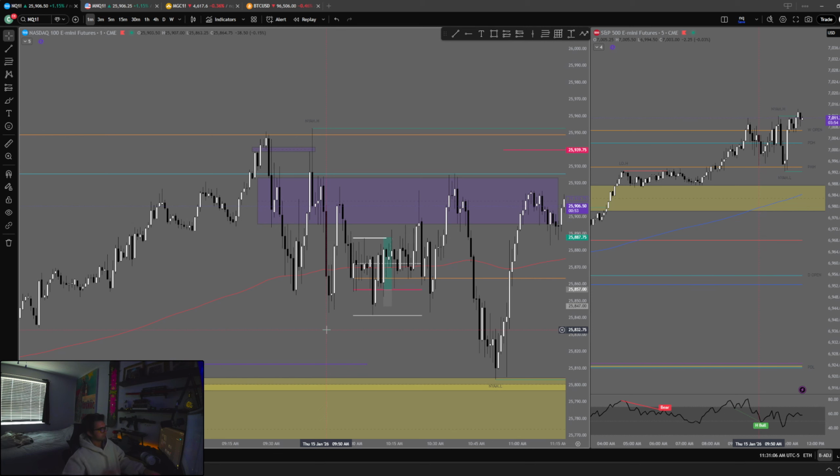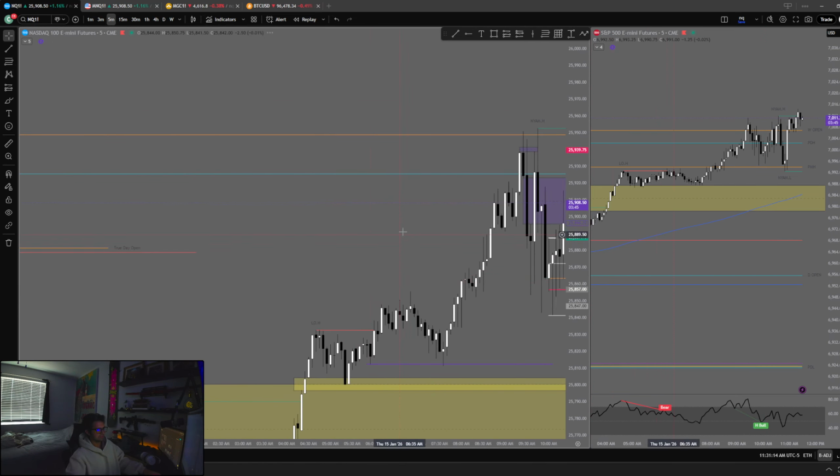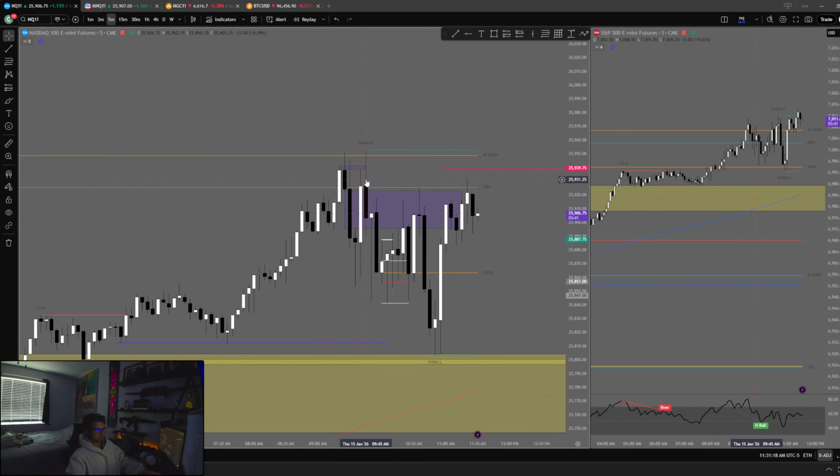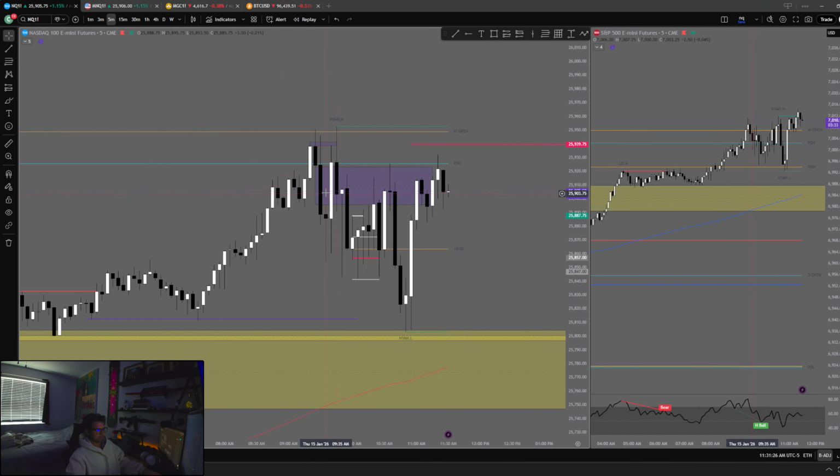So, come into market open, we pretty much dump and then fill out that imbalance and come back into a 5-minute fair value gap. Respect it. We sweep out this key level up here at weekly open and then push down further. Overall, I didn't take anything in this area just because I didn't like how it was moving.